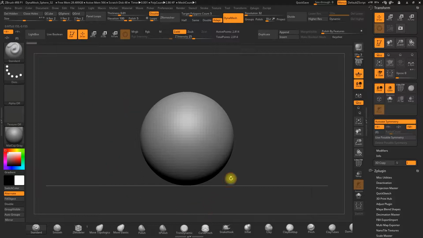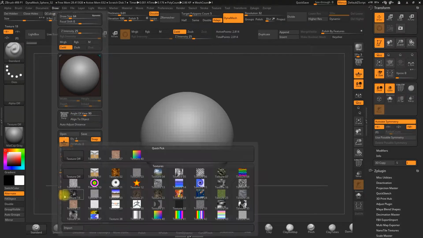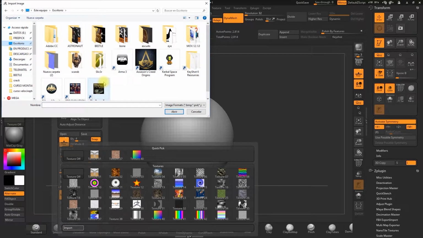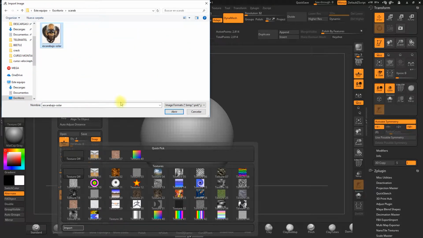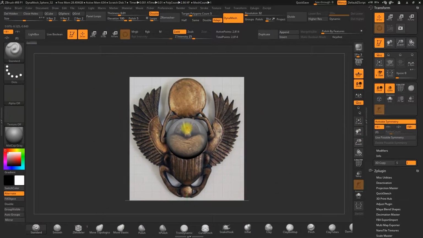So, nothing else. Let's start. We're going to load, first of all, the background image. And for this, we'll go to Draw, and in Front, Map 1. We import the image which will serve as a reference. I have it around here. And this is what we'll use in order to guide ourselves. Then we'll obviously make a totally different beetle, okay?